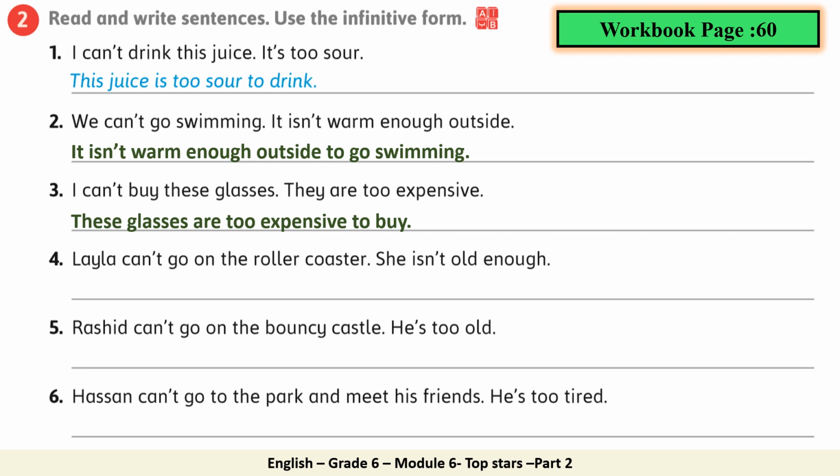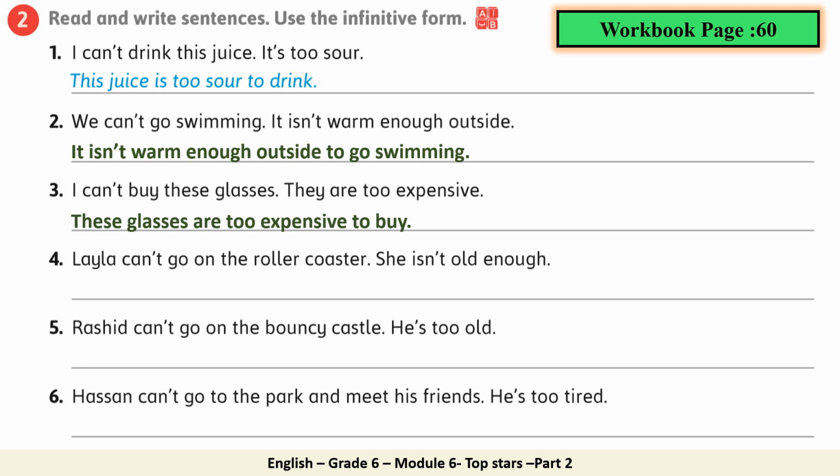A student may ask again, teacher, you said you put the second part of the sentence, then we use the infinitive form. Yes, the second part, we changed only the pronoun they, because if we say these are too expensive to buy, we don't know what they refer to. If we read it like that, we don't know to what the pronoun refers. So we used these glasses because they, in the second part, refers to the glasses or these glasses, okay?